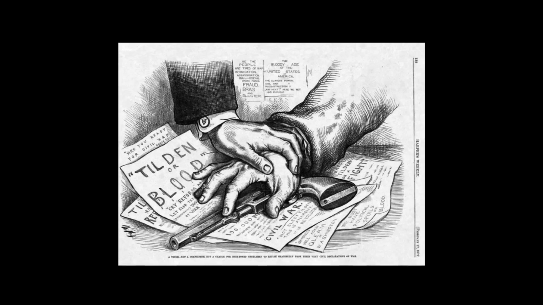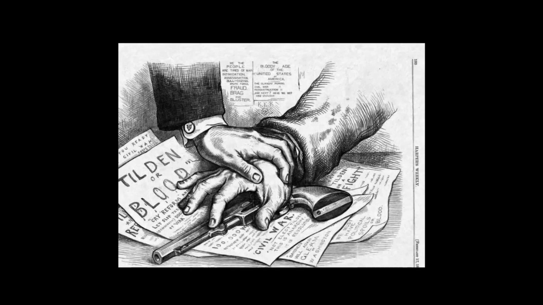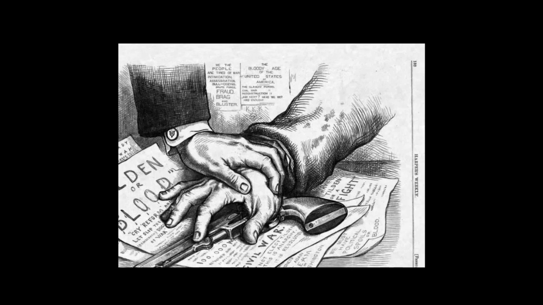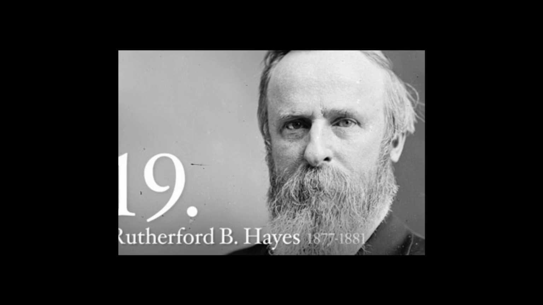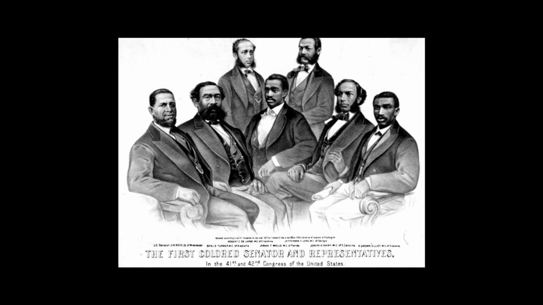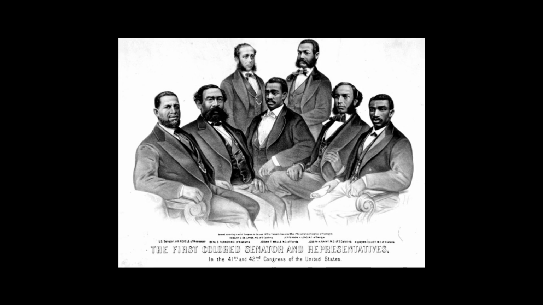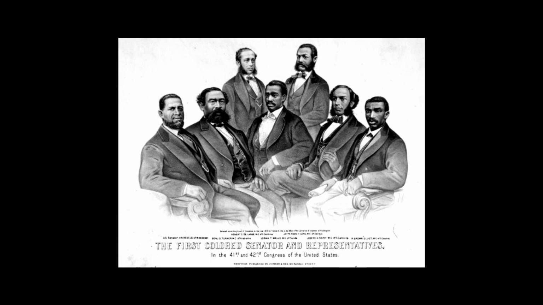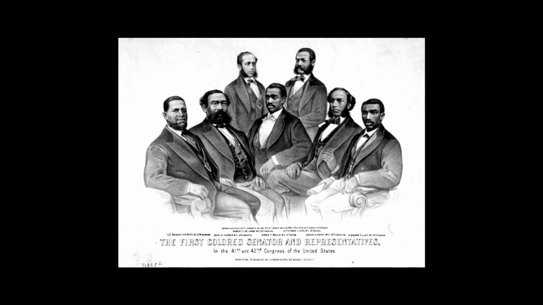Other similar groups include the White Brotherhood, the Men of Justice, the Constitutional Union Guards, and the Knights of the White Camellia. With the Compromise of 1877 establishing Hayes as president while pulling the military presence from the South, thus ending the era of Reconstruction, progress was certainly made politically for the case of African American rights. During Reconstruction, some 2,000 African Americans held public office, from the local level all the way up to the U.S. Senate. However, it was evident that there was still a long way before, socially, they would be deemed as equals.